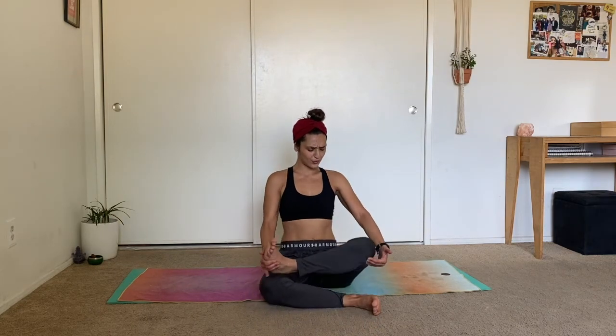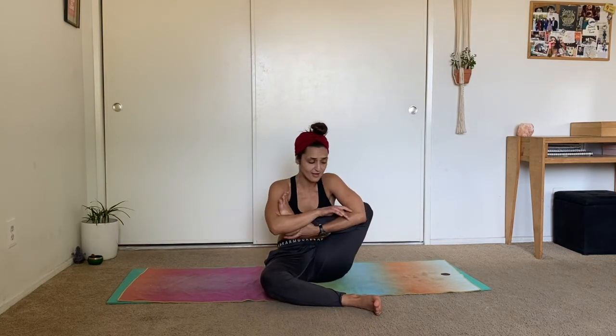Take it back up. Woo, that's good. Cradle the leg, bring it in towards your bicep. Hug it out, sway it out for three. Breathing through it. Two, and then on one, we're going to open it up towards the floor.